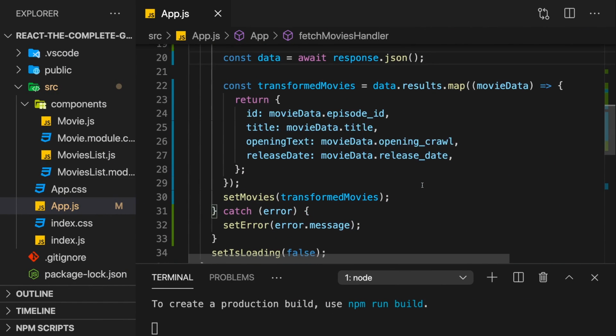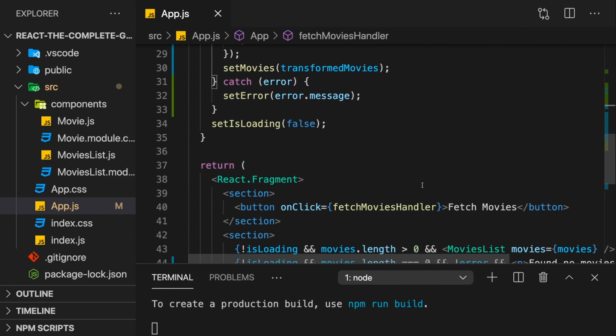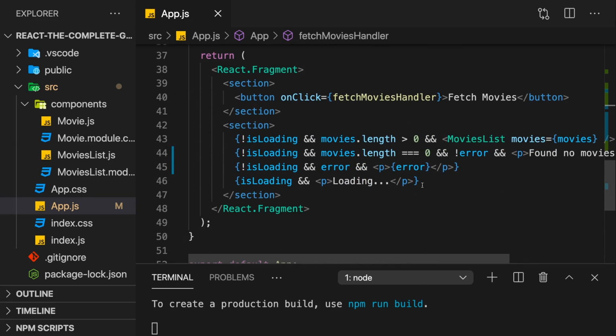And this is important, because no matter to which backend app you're talking, you will always have these different states. You will always be waiting for the response, you might always be getting errors, you might always be getting back your data, hopefully, and your data might always be empty. At least in most cases it might be empty. And therefore it's important that you know how to handle these different scenarios.